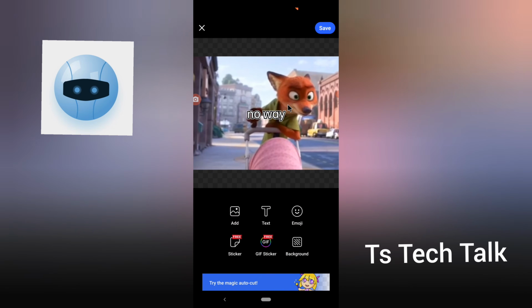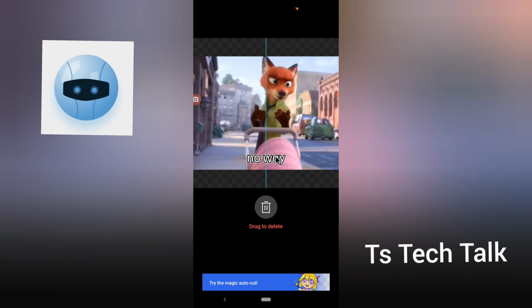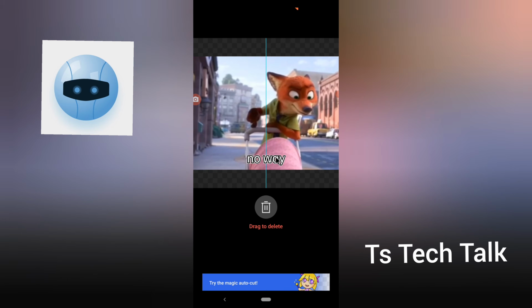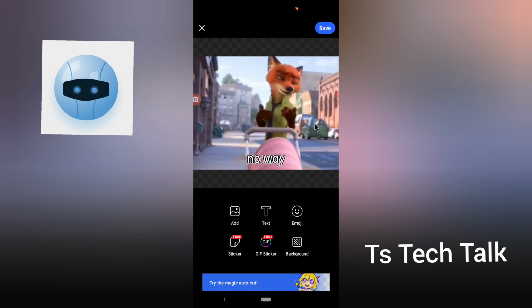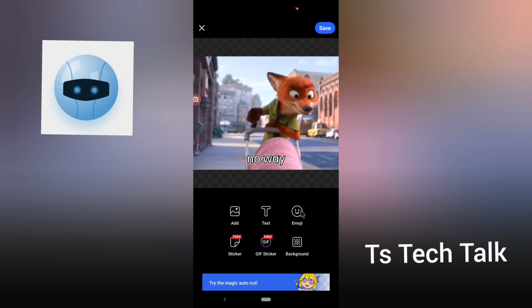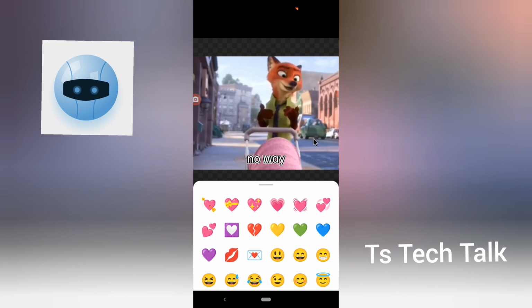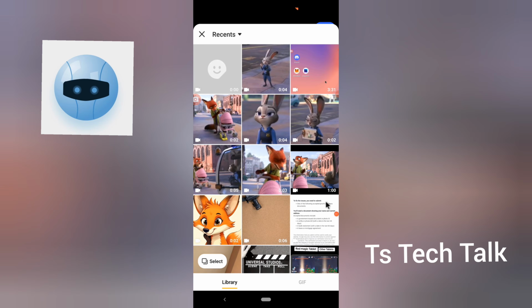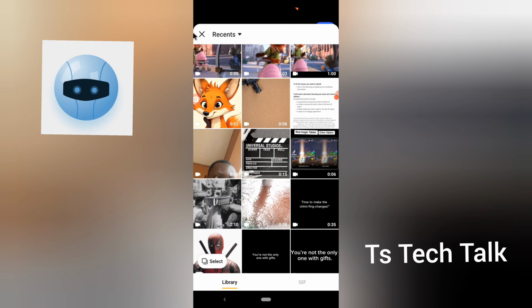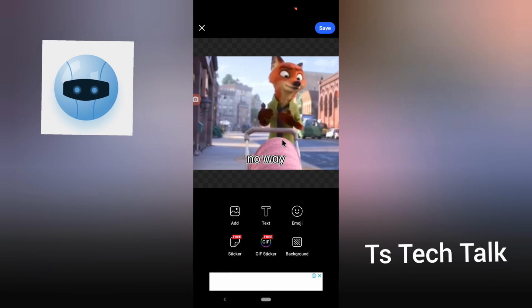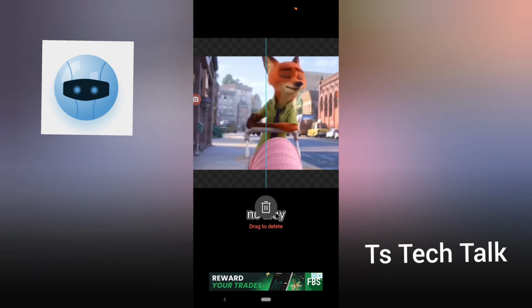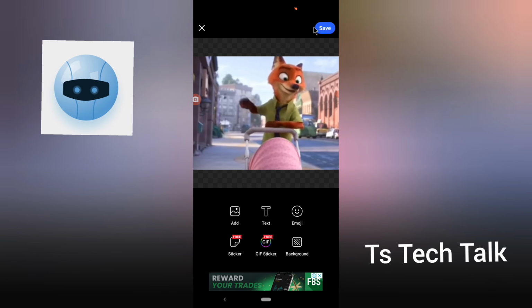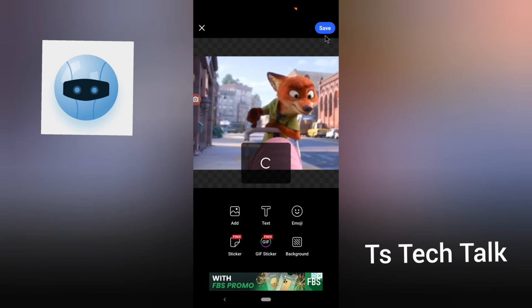Once you're done, click on done, and then you move it around to the section that you want. If you are okay, just click on save to have it saved. If you want to add emoji to it, click on emoji and add whichever emoji you want. You can also add an image by clicking on image and selecting the image that you want. But I do not want to add any of these, and even this, I'm going to get rid of it. So I'm okay with this. I'm going to click on save. This is going to load up and save for us.